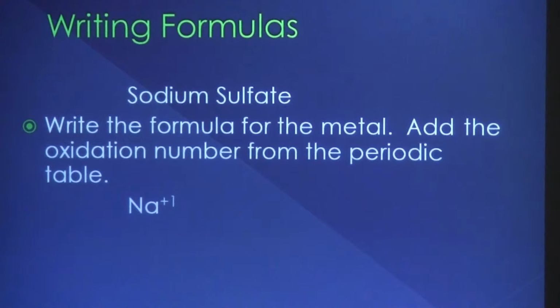Can you pull out your periodic table though too? Because you're going to need it as we're working through these. We're going to do several examples because these get kind of complicated. Okay, so sodium is in group 1A. Gets rid of that 1 electron. It has a charge of +1.